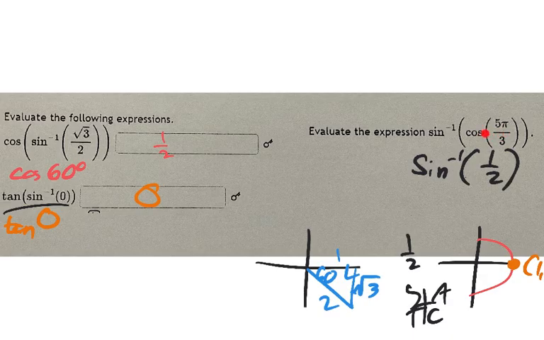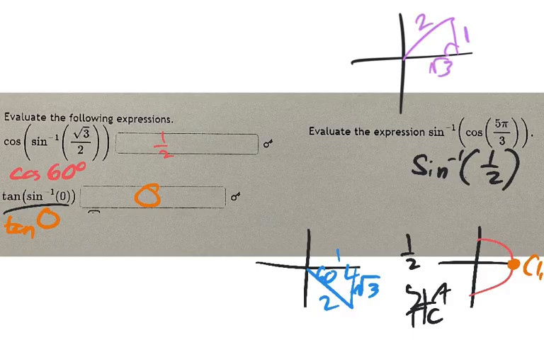You follow how this is just 1/2? Cosine of 5 pi over 3 was a half. So now if I had to find inverse sine of a half, inverse sine is defined in the first and the fourth quadrants. Because it's positive, I'm in quadrant 1. Sine is the opposite over the hypotenuse, which means my adjacent side is radical 3, which means my reference angle is 30, which means I've rotated pi over 6.